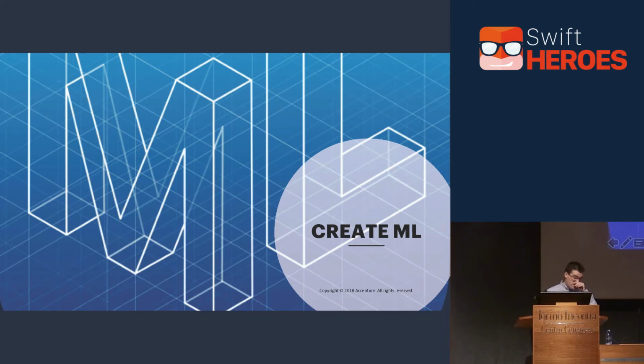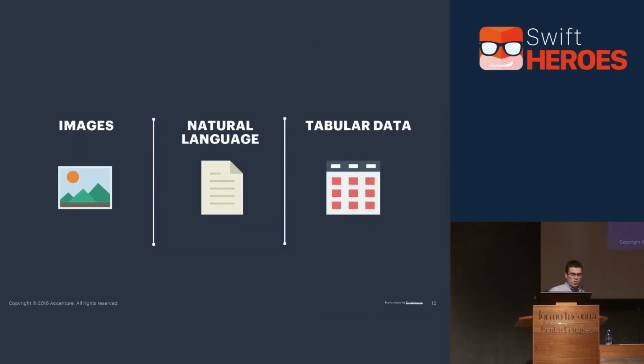CreateML leverages the built-in machine learning capabilities that are available on the latest version of the operating system released by Apple. And it permits you to create very efficient, memory-efficient machine learning models. It comes with 3 built-in trainers, which are able to train models that recognize images, the image classifier; natural language classifier, which are models that are able to extract meaning from natural text; and also tabular data classifier, which are models that are able to extract predictions from a homogeneous set of data.